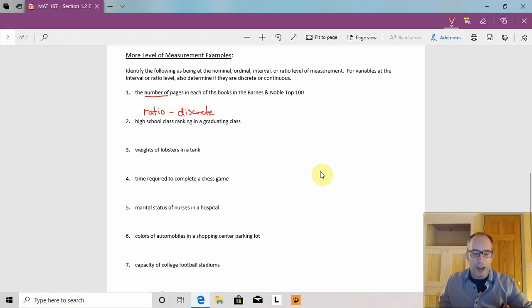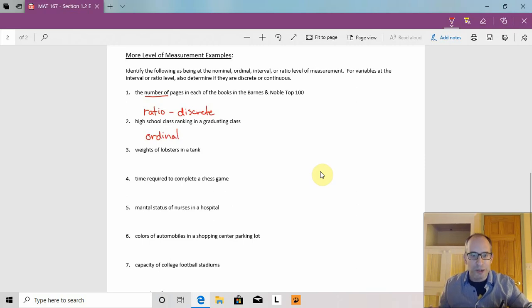All right, next one, high school class ranking. Anything that's a rank is ordinal, because ordinal, like order, right? Putting things in order. So when you think about it, differences don't really matter, right? If somebody is third in their class and somebody else is first, you don't say, well, 3 minus 1 is 2, so the difference is second in their class. Doesn't work. So it's not interval or ratio, right? Because mathematical operations don't work. But there is an order, so it's not nominal, right? So this one's got to be ordinal.